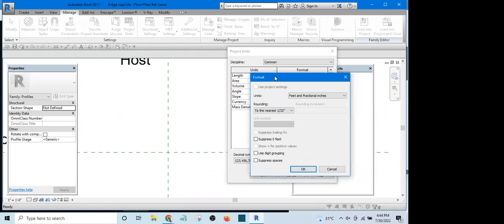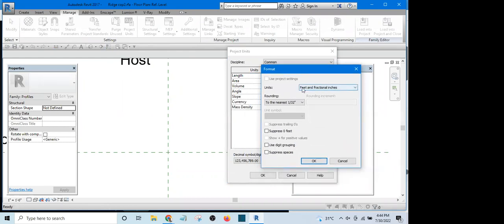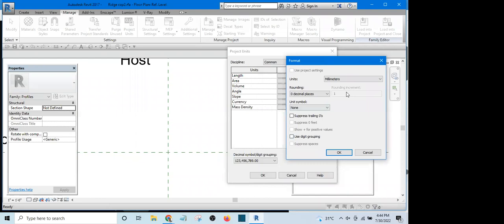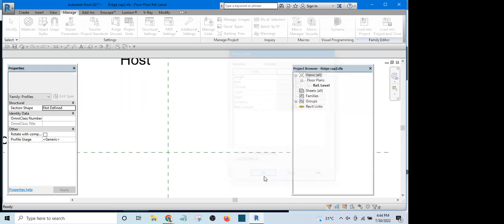And you can see what we have here is feet and fractional inches. So we'll take it to millimeters, and that is everything you need to do. And click OK. Click OK again.